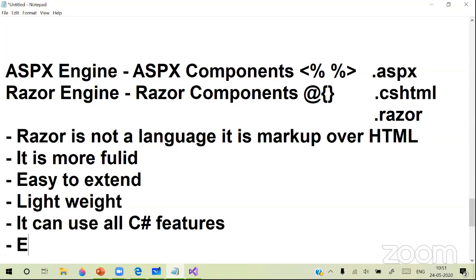That means it is easy to bind with HTML. Earlier, in order to bind with HTML, we needed a lot of implementation. So that's the reason .NET developers are now migrating to Razor. And Blazor completely depends on Razor, and here all the components are Razor components only.